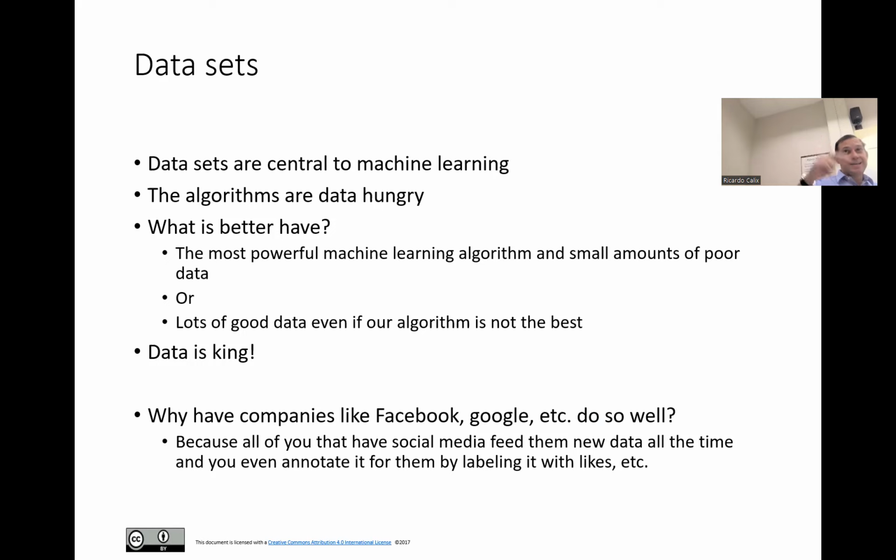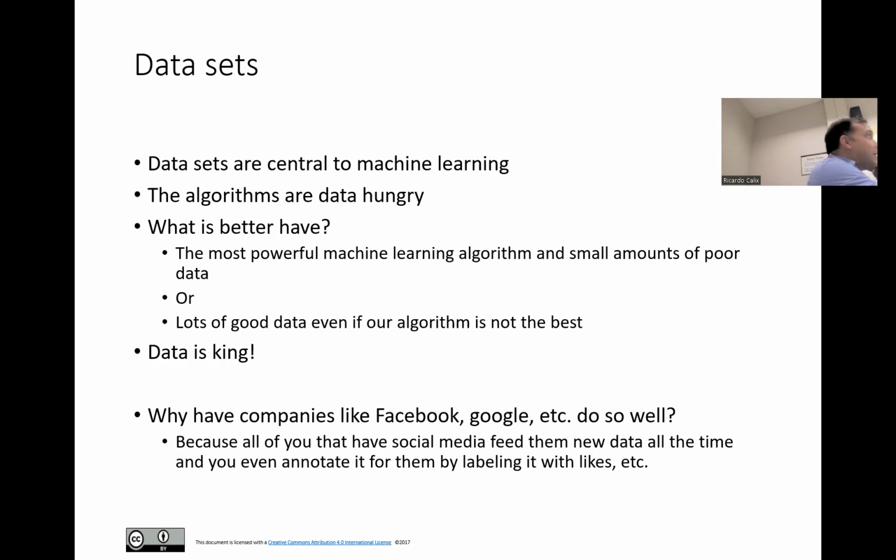And you're always liking and subscribing and writing text and all that stuff. You know what you're doing? You're creating a data set for free with your own personal information and giving it to them. And you're happy to do it. So think about it, right? So that's basically why they do so well. They have tons of really high quality data, okay?